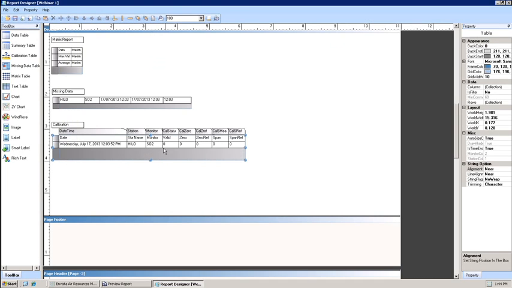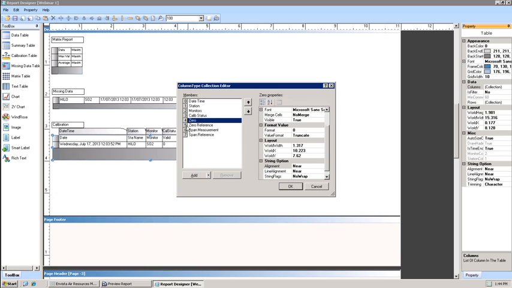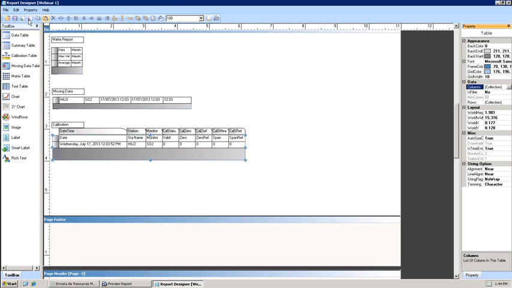In the designer, the precision of these fields is set for the columns. If we click on the 0, we could change this to say format 0.00. That would give us the additional precision that you want to report. We'll go ahead and save that.